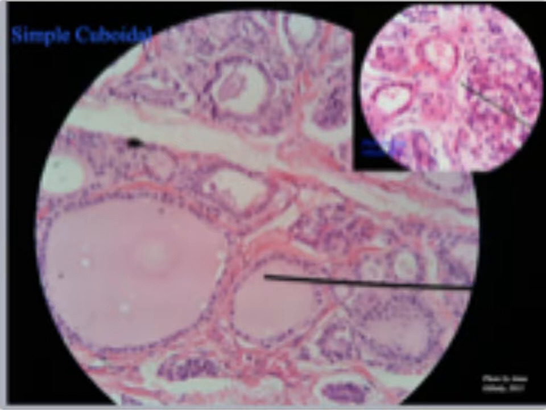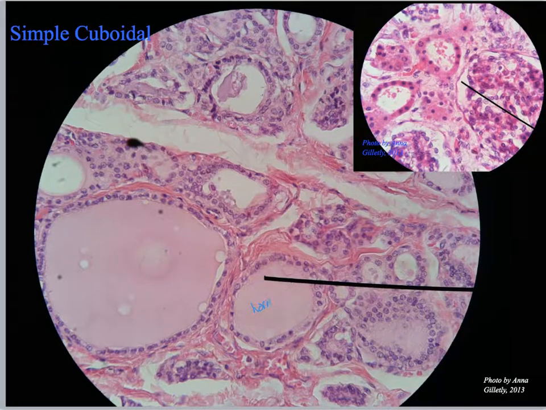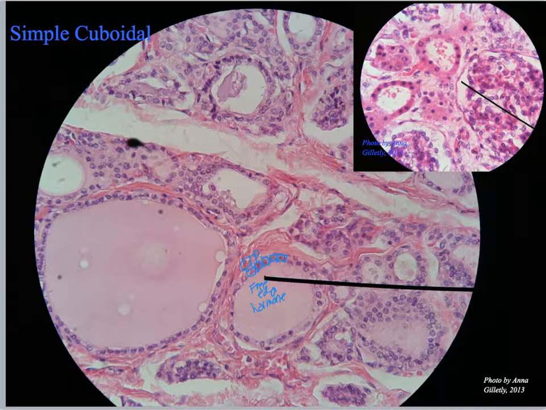Here's an example of a slide we would see in the lab. I have a follicle with some kind of hormone inside it. This is a free edge. Over here is my connective tissue proper, and I can see I have a single row of cube-shaped cells — so I have simple cuboidal epithelium. I want to contrast this with the slide up here. When you are looking at tissue slides, almost never will you have only one type of tissue present. Here I can see simple squamous, and right next to it I have a tube where I've got simple cuboidal.